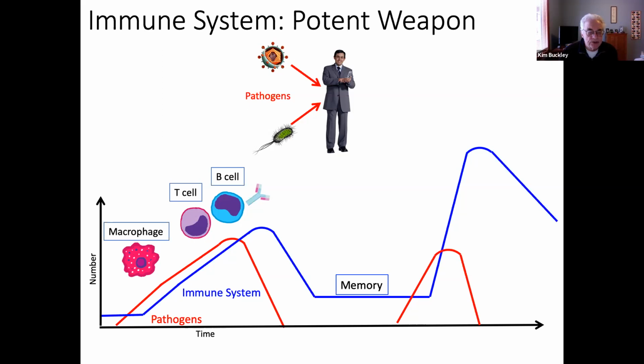Kristen, I have a question, just very, very generally. How does the system recognize a pathogen that's been in the system before? So the way it does that is through receptors that are on the cell surface. So I didn't draw them, but you can picture all along the outer edges of this B cell and this T cell, they have specialized receptors that stick out. And those receptors can recognize and bind to, so it actually interacts with bits and pieces of the pathogen.